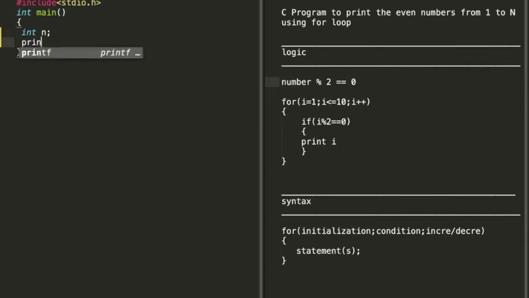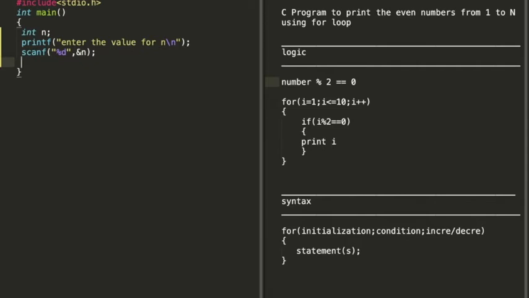Okay, first you need to get this n from the user. Then on seeing this message, the user will enter it and I'm going to capture it by using scanf. So %d is the data type specifier for integer, and I'm going to capture it and store it in the address of n. Okay, that's it.